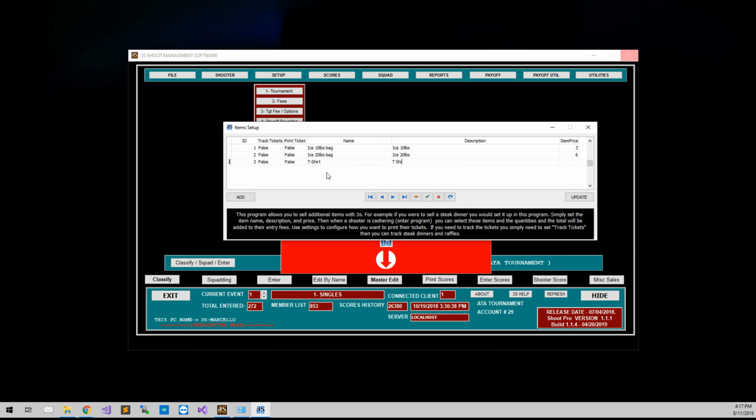That's going to be a t-shirt, and that is $10. I'm going to add a hat at $10. And then finally, I'm going to do a t-shirt and hat for $15.